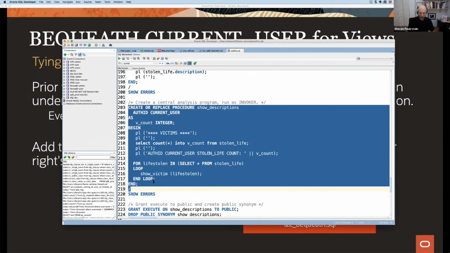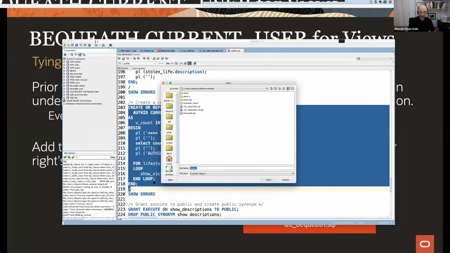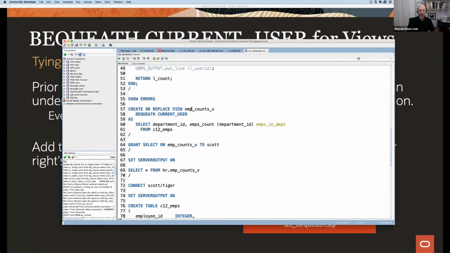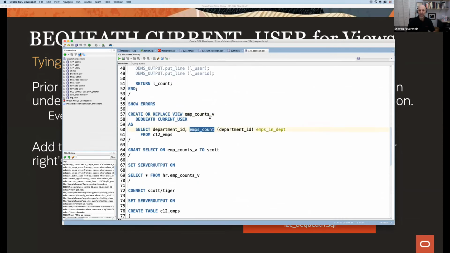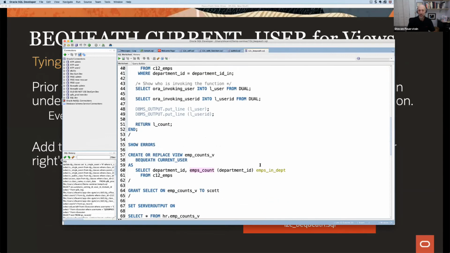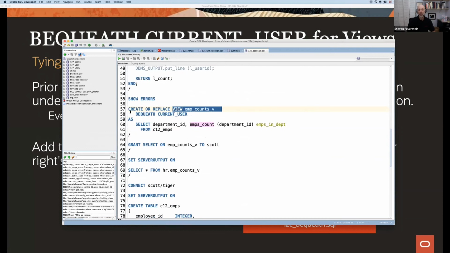There was a gap, however, in our functionality and support for this, in that if I had a view that called a function, and the function was AUTHID CURRENT_USER, it would not be respected. That current user setting would not be respected because all views were AUTHID DEFINER. Now, if you had BEQUEATH CURRENT_USER, I don't know why they didn't say AUTHID, but BEQUEATH CURRENT_USER, that will pass the current user setting into the function calls inside that view. So plugging a little hole there.